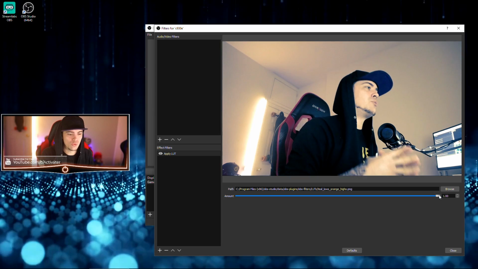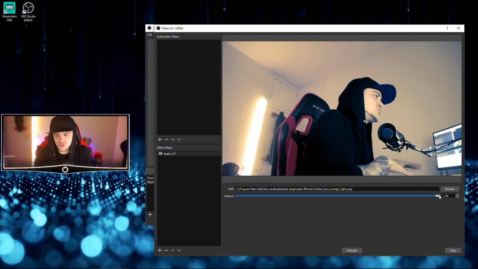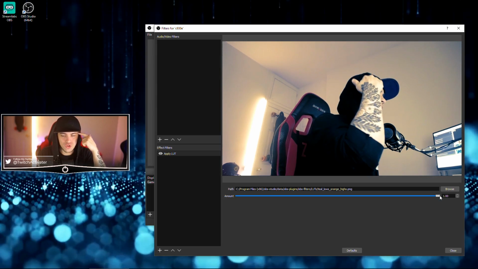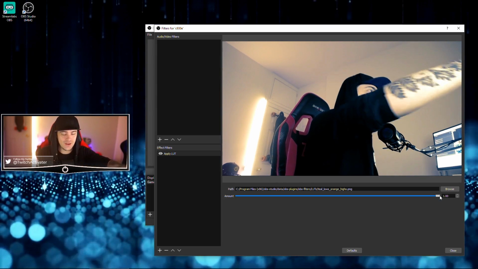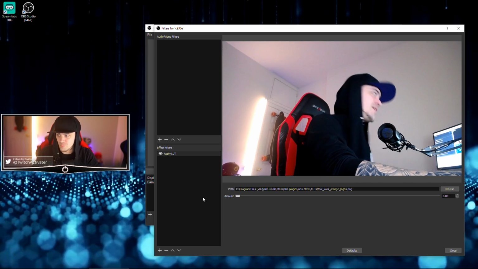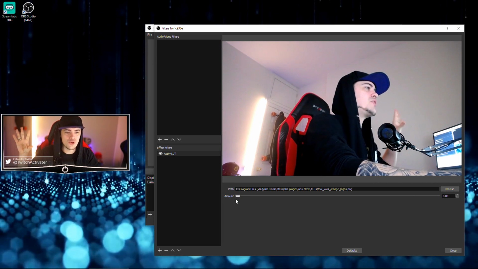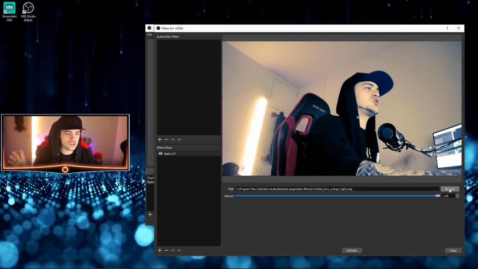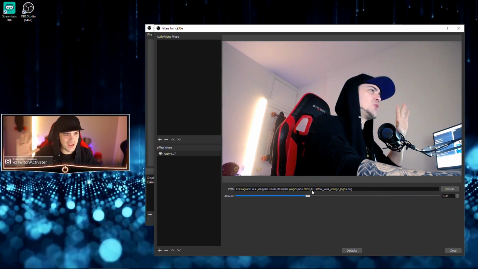LUT stands for lookup table. Basically, it's what we in the film industry use to set a look for a film, just so we can get a visual idea of what the film's going to look like in the end after they use color correction and whatnot. That's a really good way to look at it. You have the basic color space, and then you add a LUT, and it changes it to what you want it to be. In this case, just think about it like Instagram filters, and you're adding a filter.